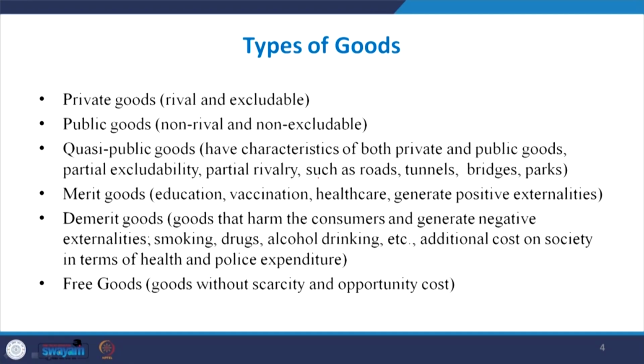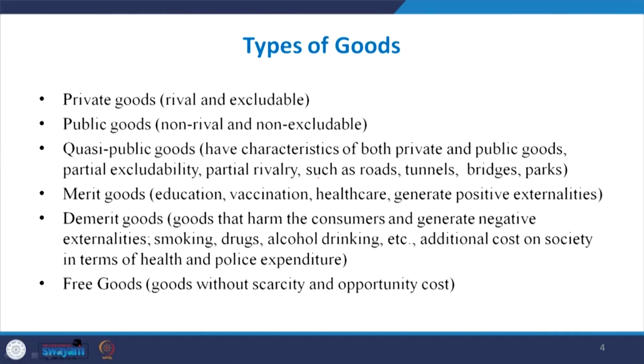As far as public goods are concerned, they are non-rival and non-excludable. It means that these products can be consumed without paying the price of the product, and consumption of these products will not reduce the quantity for others to consume. So, the products are non-rival and non-excludable. For example, defense, law and order, police services, all these kinds of public goods provided by the government can be equally consumed by all the members of the society.